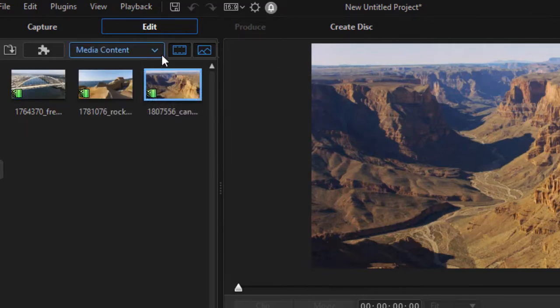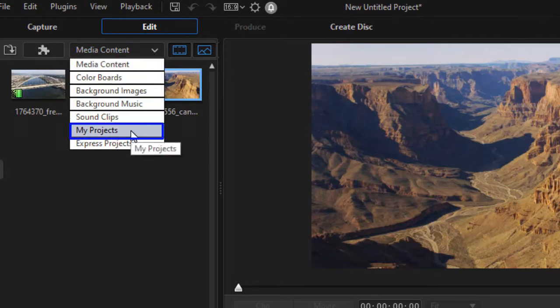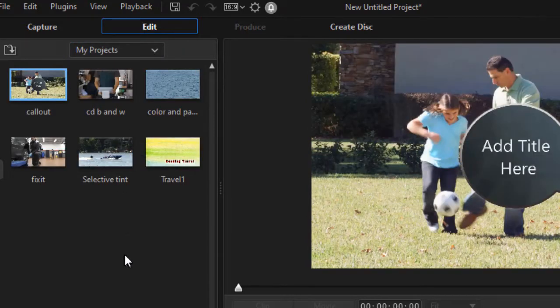The way I do that is I'm in my media room and I click on the down arrow at the very top and I choose My Projects. That will give me a list of projects that I have worked on most recently. Now, if the project you want is something you've done but is not in this display on the left panel, what you need to do is load that project and then you can close it out. It will automatically add it to the list you find here. I'm going to assume for this tutorial's sake that we have a project called Travel One.